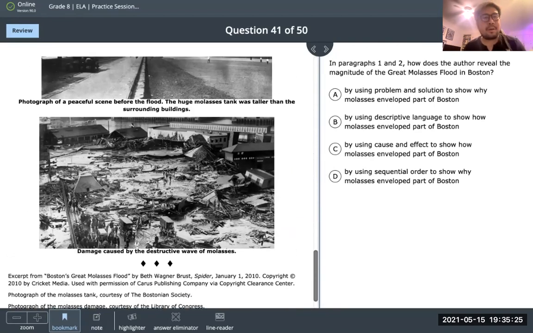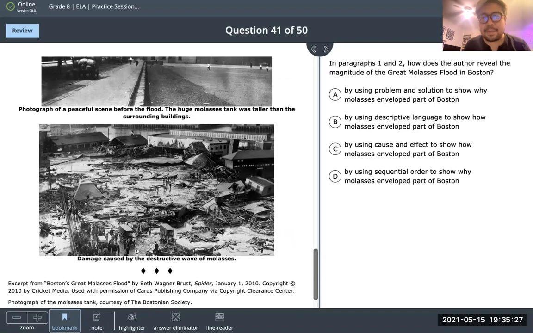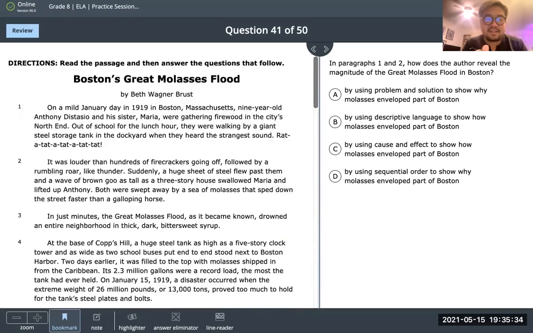Usually if something has pictures in it, usually on tests, it's informational. So I'm going to guess that it's nonfiction. It's kind of hard to tell. It sounds a little bit like a story in the beginning, but I did preview it and go down. I saw the picture, so I'm going to guess nonfiction.